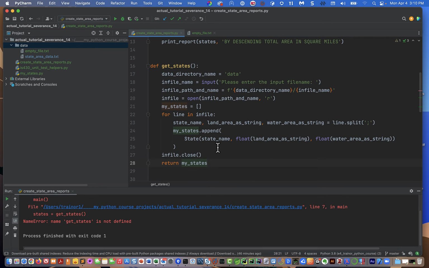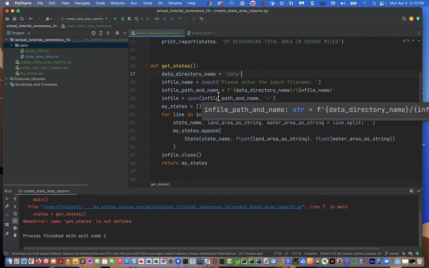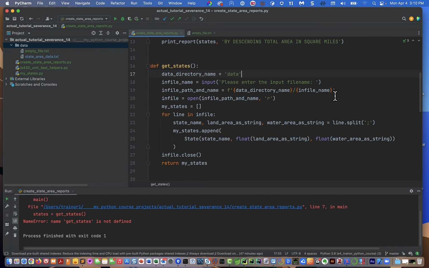So we use the typical thing for getting the name of the file. We prompt for that. The subdirectory name, data, that's given here. We form an in-file path, a name.